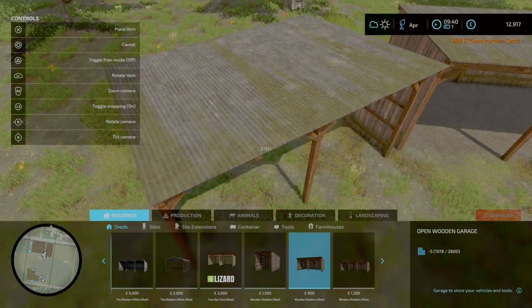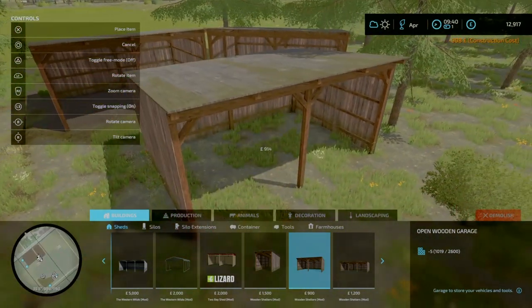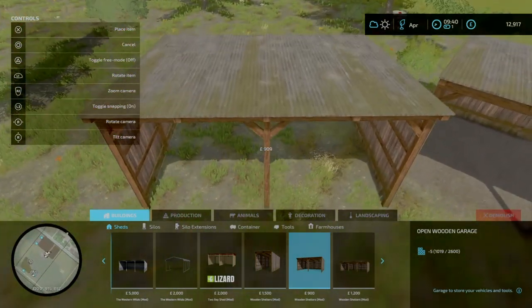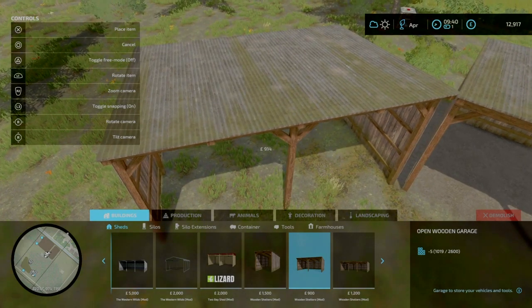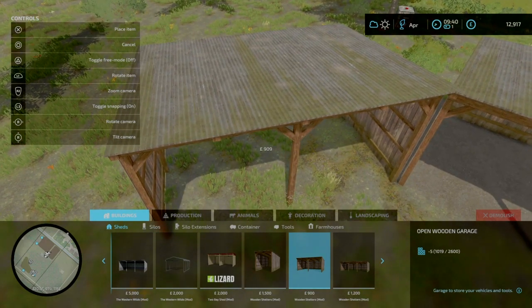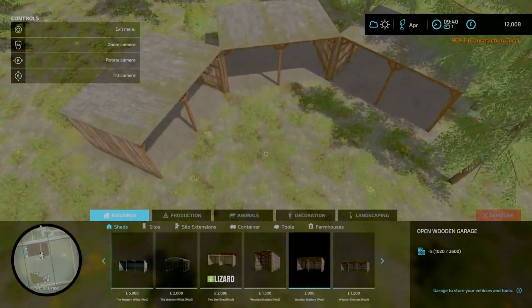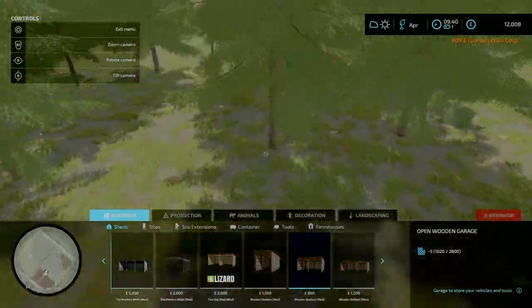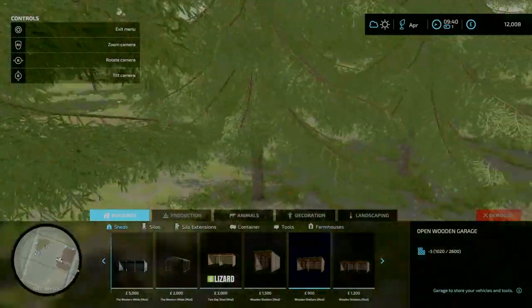We're building a yard, let's build a proper one. Ah, there's a tree there. I was going to put it on the other side. Right. Now I want to head back over here. Actually, I don't need to head back over there. I can just do it from over here.